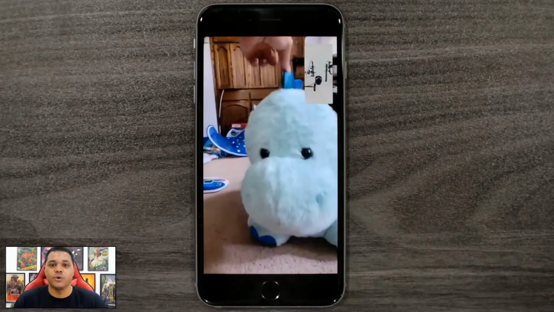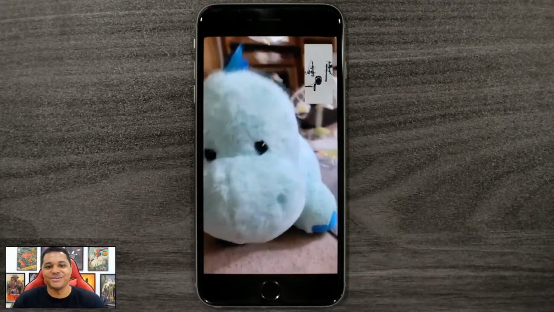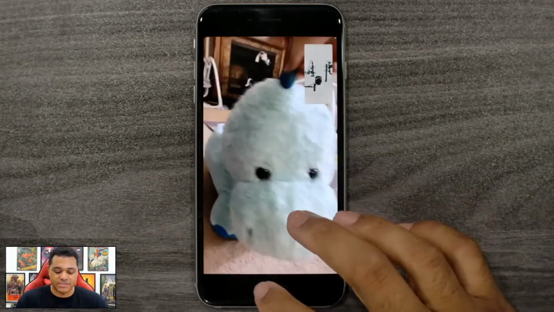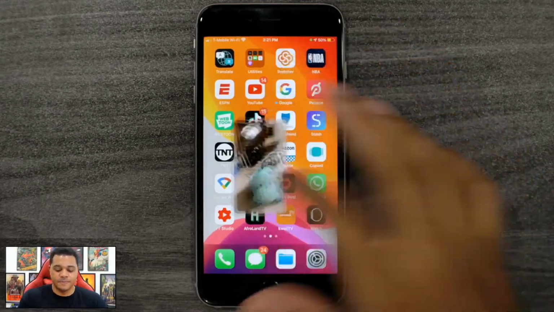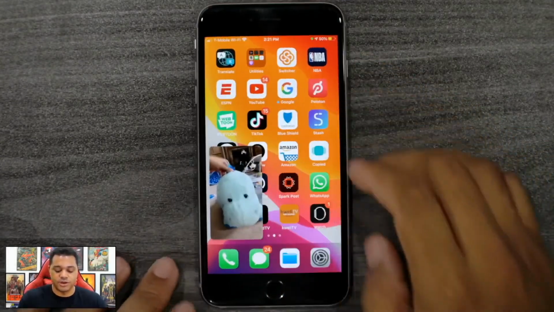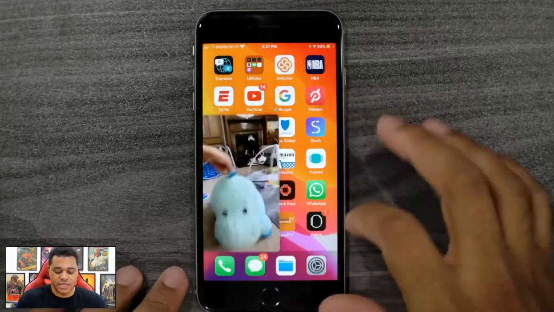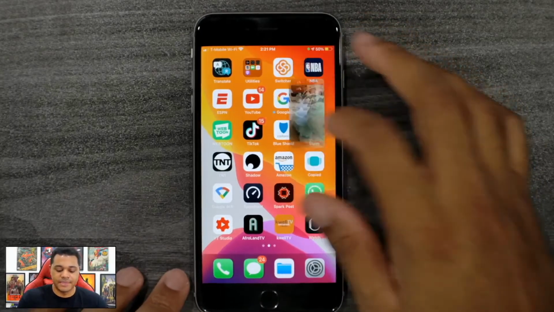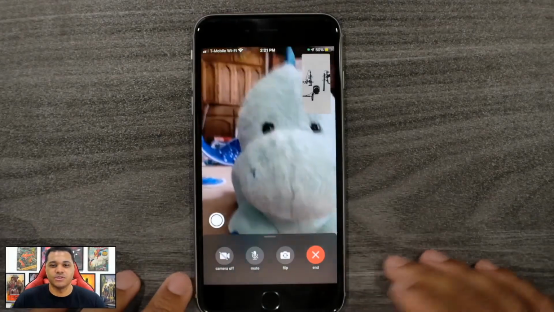Picture-in-picture also now works with FaceTime. So now when you're FaceTiming, you know, your stuffed animal, because there's nothing wrong with that, even if I am a grown man, when you exit out of that conversation, as you can see here, we now still have that FaceTime picture-in-picture. I can move it around whatever I want. I can still be doing whatever I want to do. I can even enlarge that, make it a little bit bigger, or make it smaller. So keep those FaceTimes going, even when you don't really want to talk and you want to do something else.